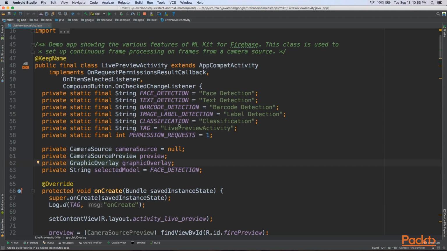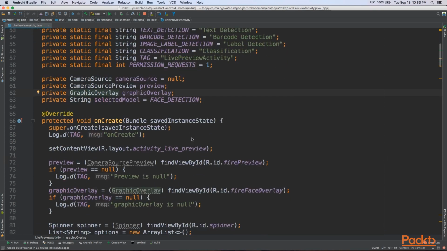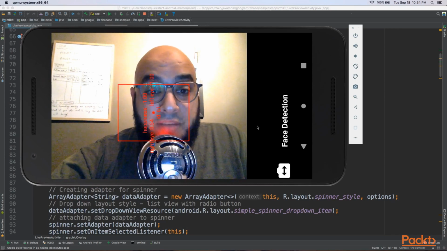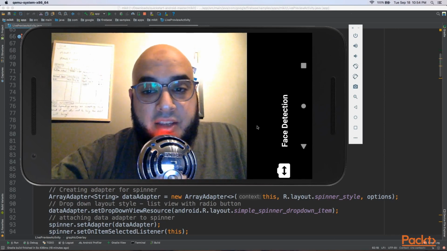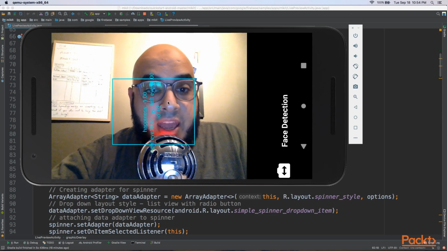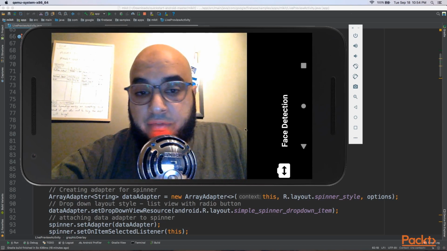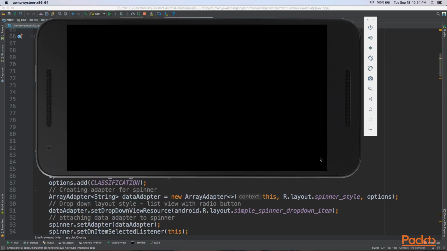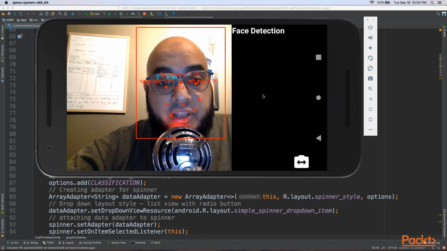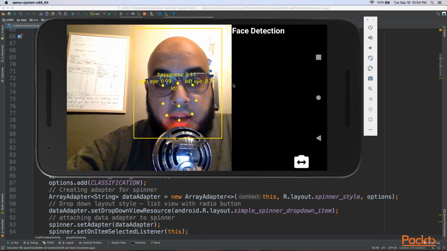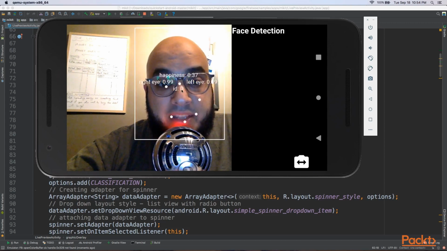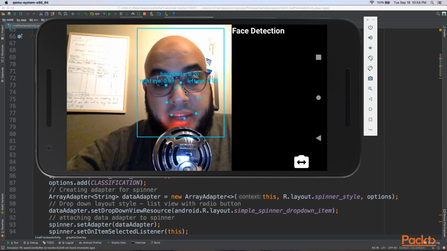I actually have an emulator here running the application, and I'm going to give a quick sample of it since we know what it does. So that's me. Hi. As you can see, I have face detection on, although it is sideways, let me fix that. And as you can see, face detection is working. It's detecting my right eye and my left eye and the happiness level and the ID. The ID is the face that it's looking at. Since I'm the only face on the screen, I'm getting ID 0.